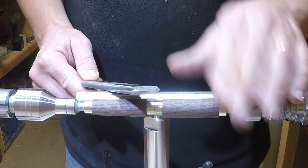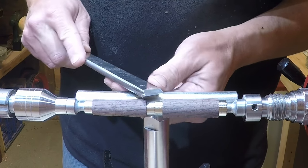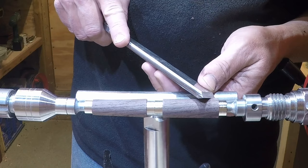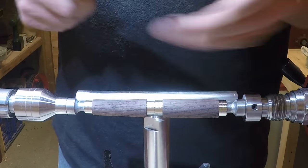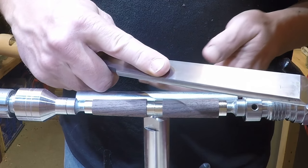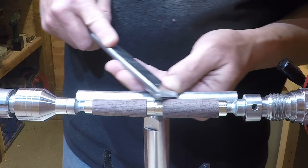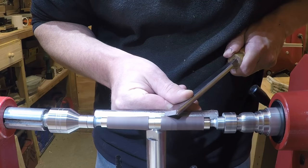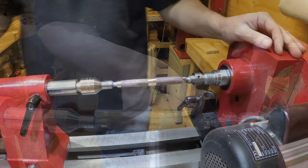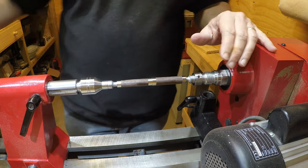With a freshly sharpened skew, I've adjusted my tool height up a little bit and brought the tool rest a lot closer, because it gives you that bit of extra support. The height of the tool rest is just going to be whatever you're comfortable at. When I do small work like this with a skew, I tend to hold my hand down like this — it just gives me a bit more support on the tool control. So we have the shape we want and the next process is the sanding.